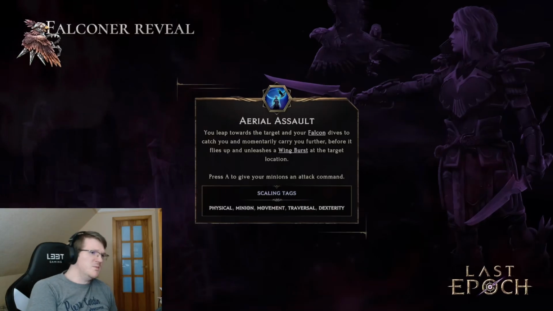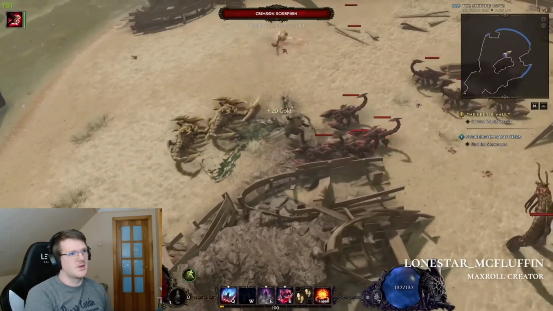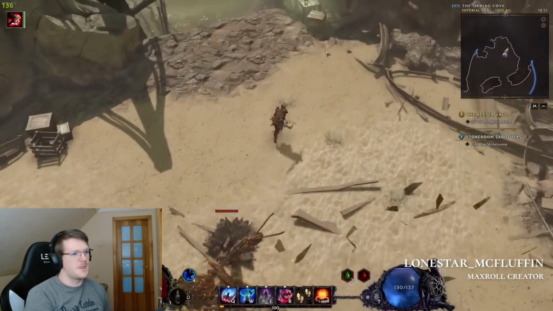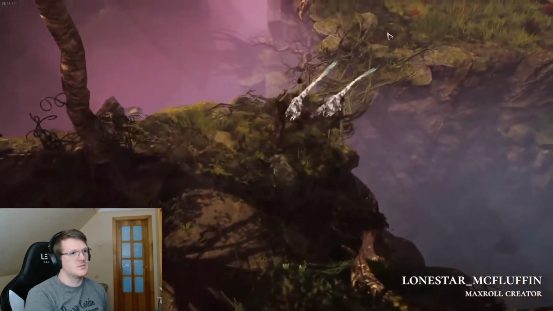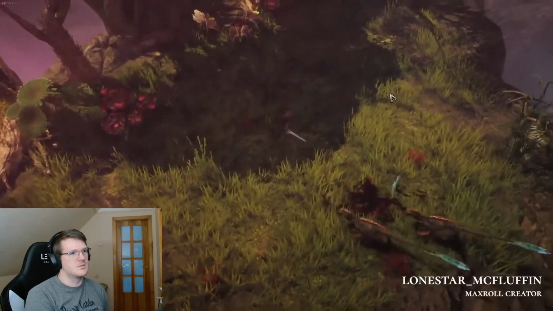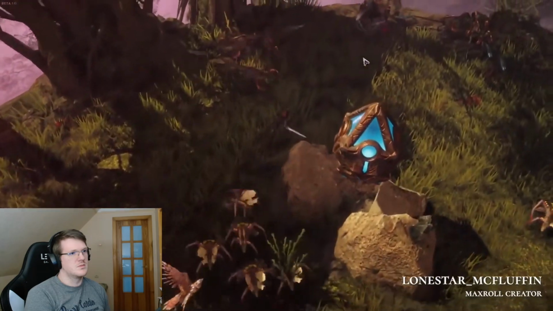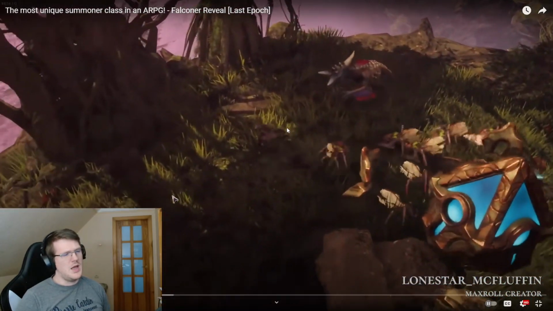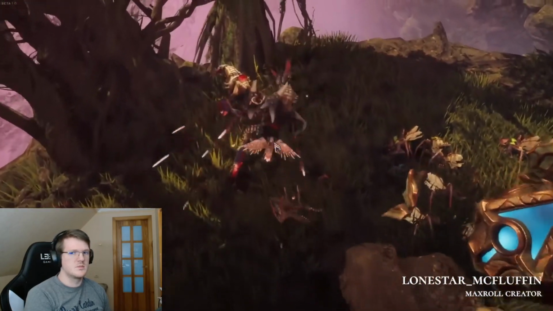Next up, we're going to look at Aerial Assault with McFluffin. Hey, thanks, Diz. So Aerial Assault is a new movement ability, and one of the really cool things about it is it's not your character moving, it's actually your Falcon moving you. So as you go throughout the world and you use Aerial Assault, it'll actually pick you up and throw you in front of where you were, and it can actually throw you quite a long ways. And at the end of it, it will actually do a feather burst attack, so it'll do damage to enemies that are in front of you at the very end of the flight that you take, thanks to the bird.